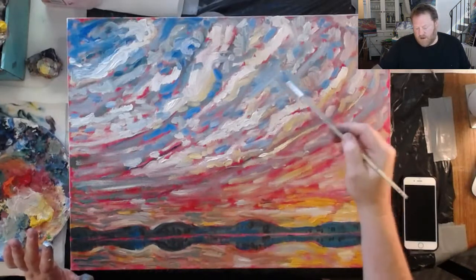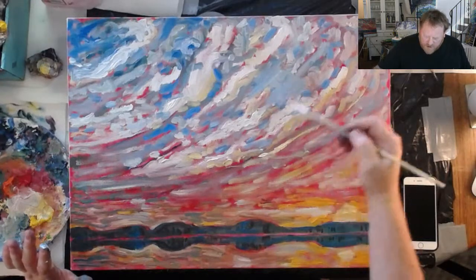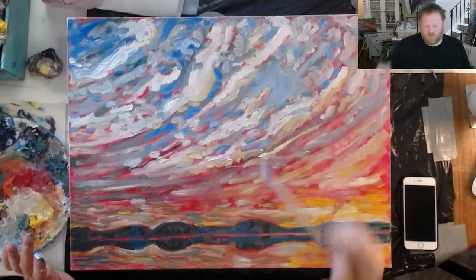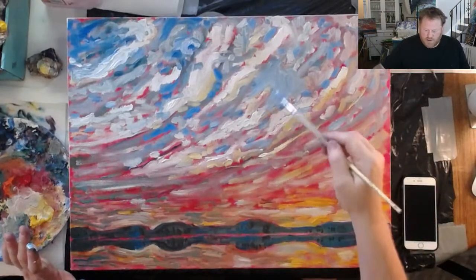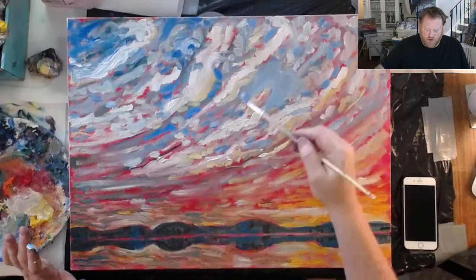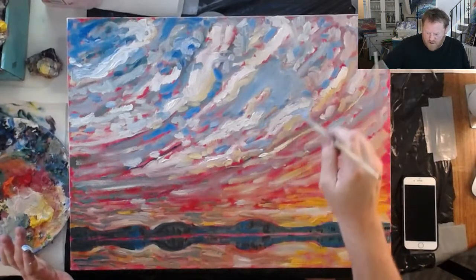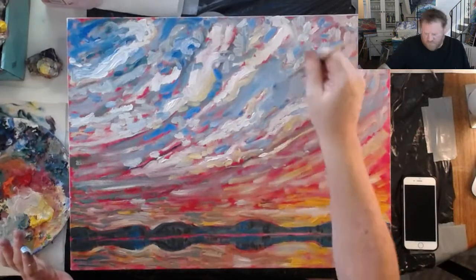Sometimes you need a bit of space, like some flat areas that just give your eye a chance to rest a bit. Because before it was just too many little strokes. Let me just try doing this, just painting around and finding shapes and just seeing where to go.